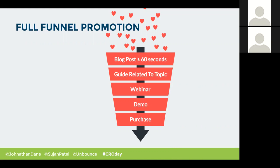It's getting a client on board where we help them with their PPC marketing and their landing page design and testing, for example. So if that is my wide funnel, meaning I'm going to attract somebody with a blog post, but eventually I want to get them to pay us and become our client, what are all the steps I can have in between those two points that show that they're increasingly getting more and more interested in what we have to offer?